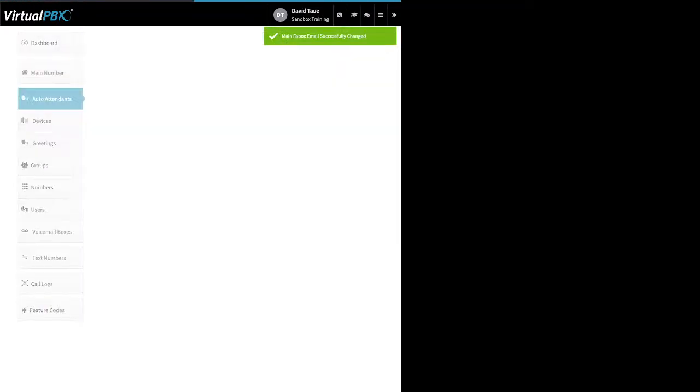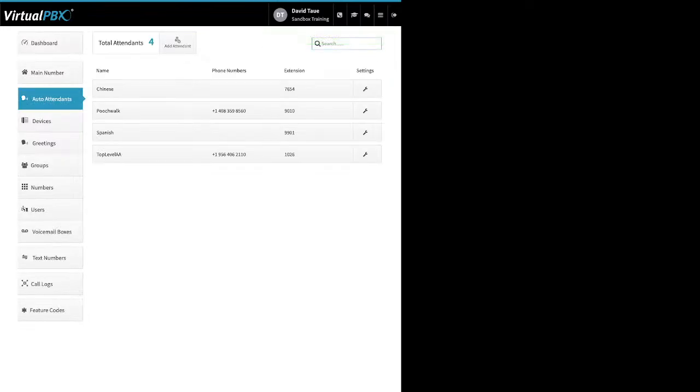All right, auto attendant is a plan-specific feature, meaning available on some plans and not others. A couple of use cases. First use case is submenuing, right? So you want people to call your main number and then have the option to press 1 for English and 2 for Spanish, etc. Then you would have created an English and Spanish auto attendant on your auto attendant page. That way, each of these attendants would have their own greeting in the appropriate language, and the menu options go to the appropriate staff members.